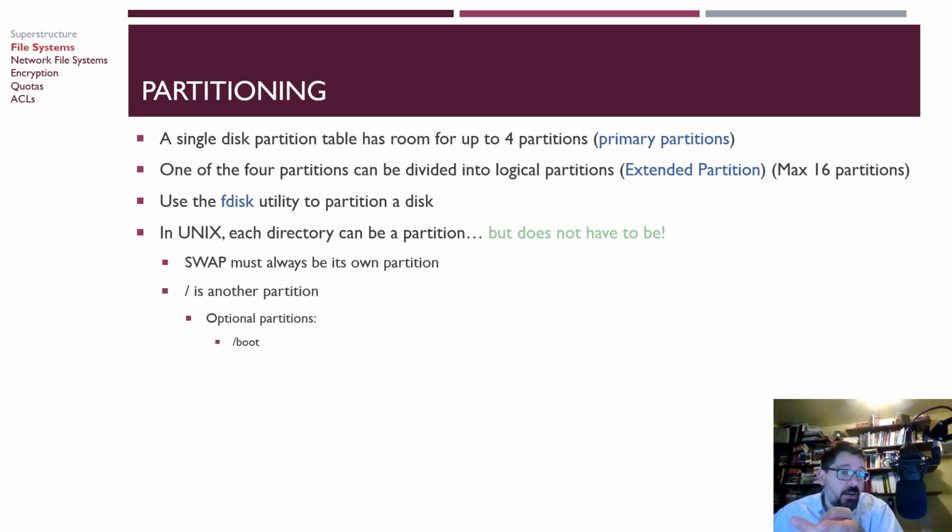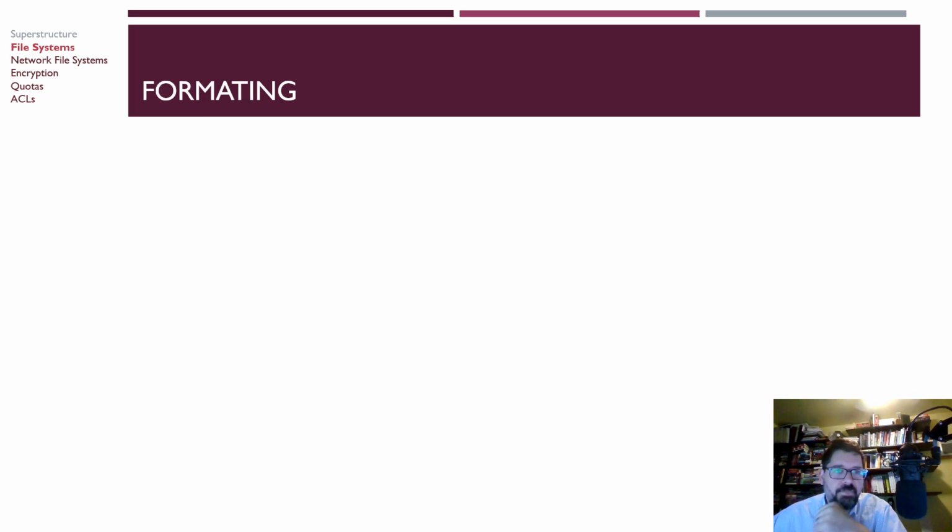You certainly could, though. For example, some people make boot a different partition. var could be a different partition. tmp, usr might be a different partition. Home could be a different partition. That's pretty common, right? So those could be mounted as different partitions. So you can have a different drive, for example, holding all the home directories. It could be in a different location. It could be a RAID somewhere, or a SAN, or a NAS, or using an NFS mount, or what have you, right? So those can all be different partitions.